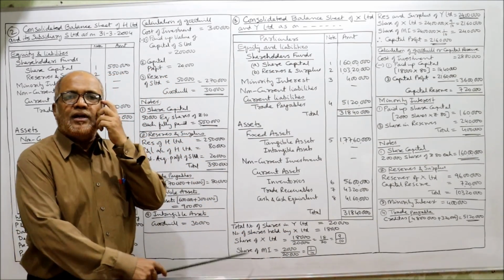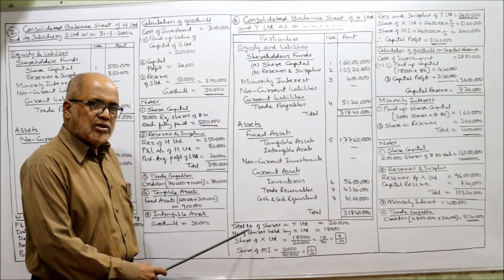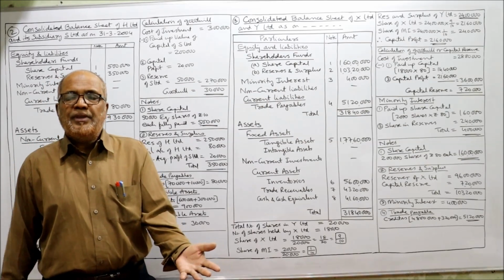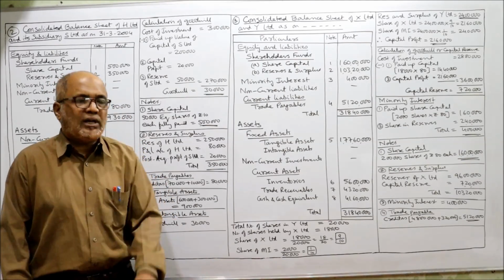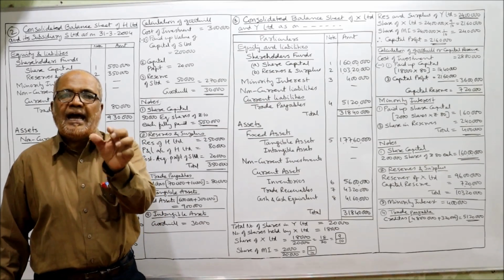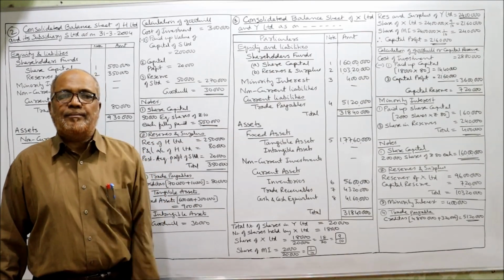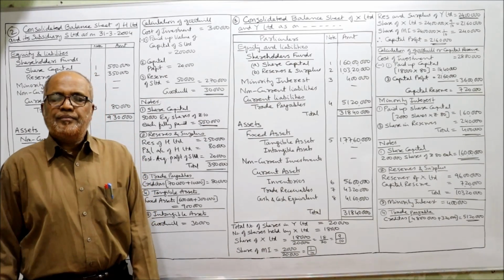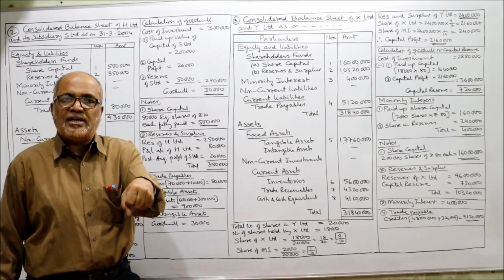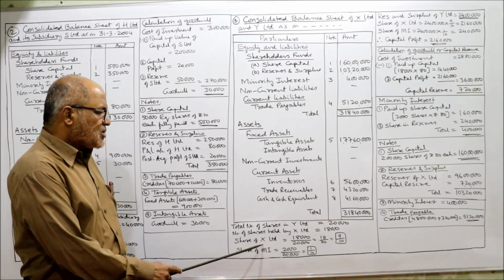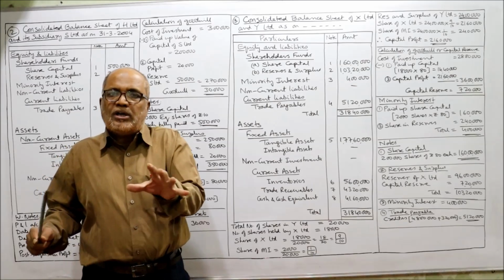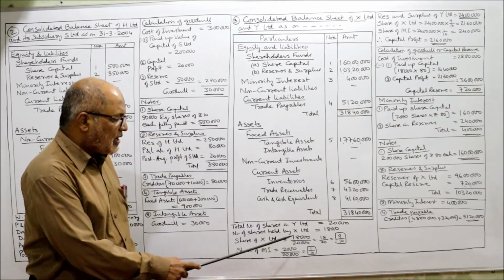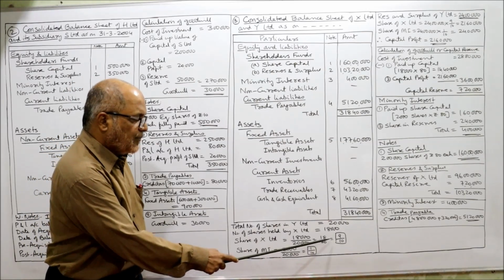Now the most important is the notes, working note. Total number of shares in Y Limited is 20,000, given in the problem. In subsidiary company Y Limited, total number of shares is 20,000. Number of shares held by X Limited, the holding company: it is holding 18,000 shares of the subsidiary company. Then the share of X Limited: out of total 20,000 shares, 18,000 shares X company is holding. So the share will be 18,000 by 20,000, 18 by 20 or 9 by 10.